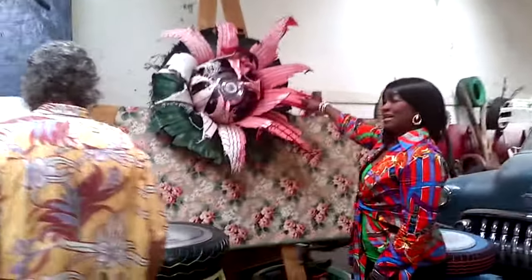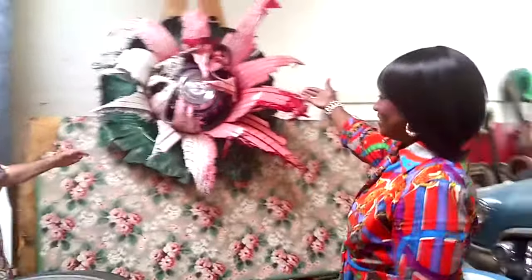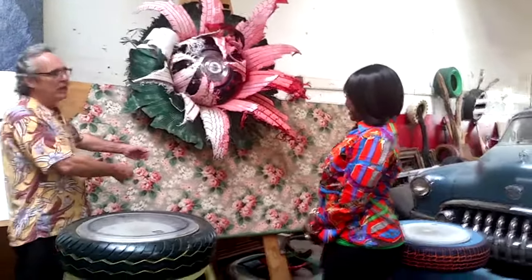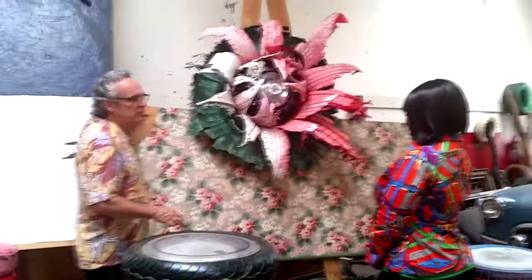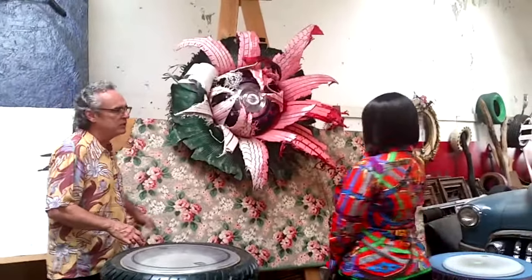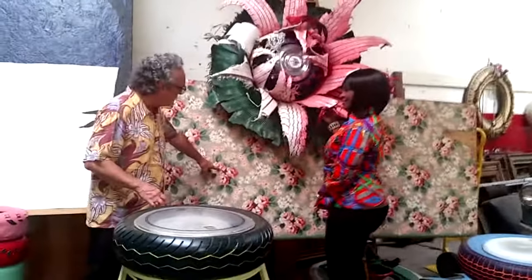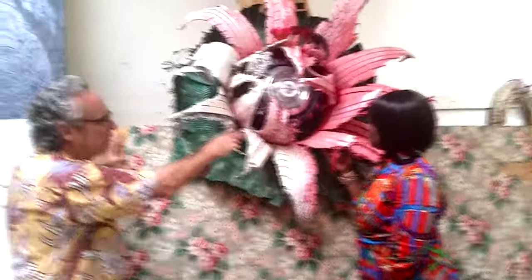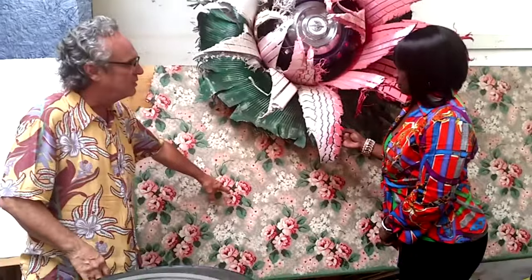You know? Now, not only tires you collect, look at this one. This is different. Now, explain this to me. There was an old house being torn down and it was abandoned, and I found this piece of linoleum in the old floor, and I pulled it out, and it was all brittle, and I glued it onto this piece of plywood, and it just sat for years and years in my studio. And then one day I was looking at these flowers, and I was into my tire art, and I thought, I'm going to make a big tire piece that kind of mimics these colors here, these flowers.